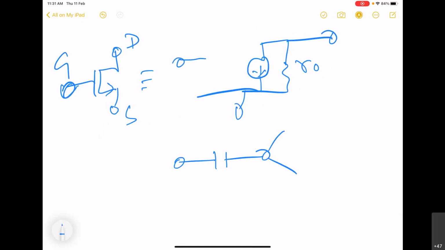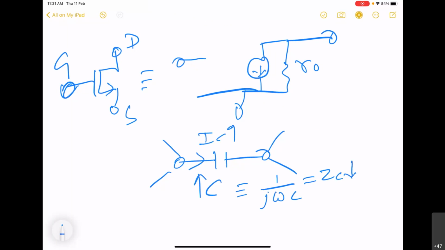Suppose you have a network like this, and there is a capacitor here. So this capacitor will be equivalent to one impedance given by 1/(j omega C). Now, as the capacitor value increases, this impedance is going to decrease. That means the current that will flow through this is going to increase. So this will inevitably change the current flowing through other branches of the network, and it will invariably change the voltages between these two nodes and other nodes also.